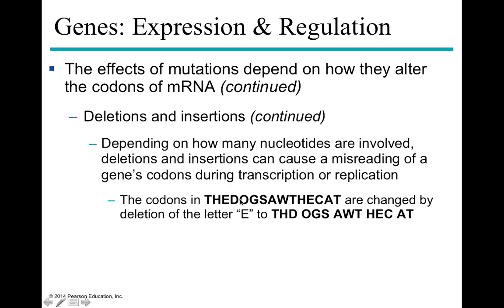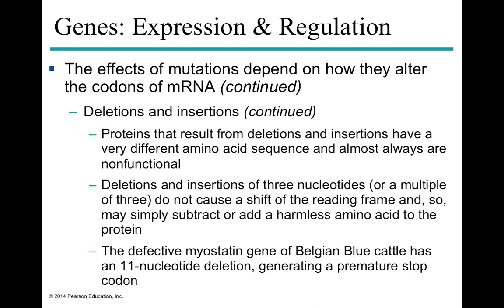So if you were to say the dog saw the cat, those are 3-letter words that are represented as these codons, right? The is codon 1, dog codon 2. If we deleted E, then it becomes the dog, wow, a cat, right? Nonsense. So it becomes separate and totally different amino acids downstream, which hopefully are benign, but might even have deleterious or harmful functions. So at best, you'll end up with a truncated protein. At worst, you'll end up with a protein that has an aberrant function.